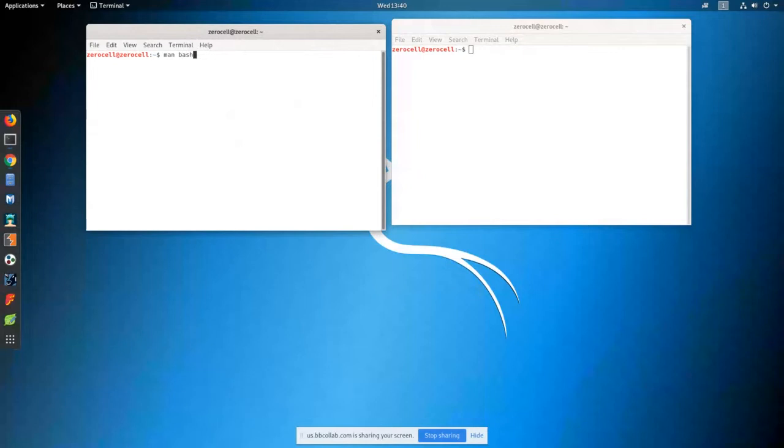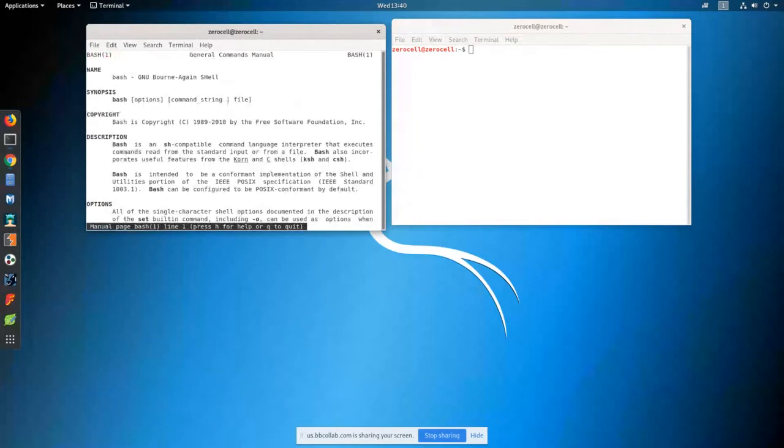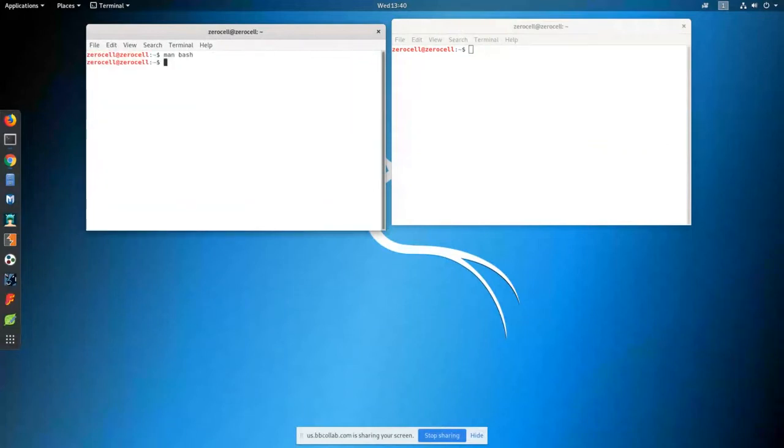So I'm going to use the man command in bash, and I have all the information I need to know about this command, and there is a lot. This is probably about a 200-page manual, but it goes through everything that you ever wanted to know about bash and then some. So you can learn how this particular environment works to do some really interesting things and automate some things. But we're going to look at another command called passwd, the one that you used in the lab.